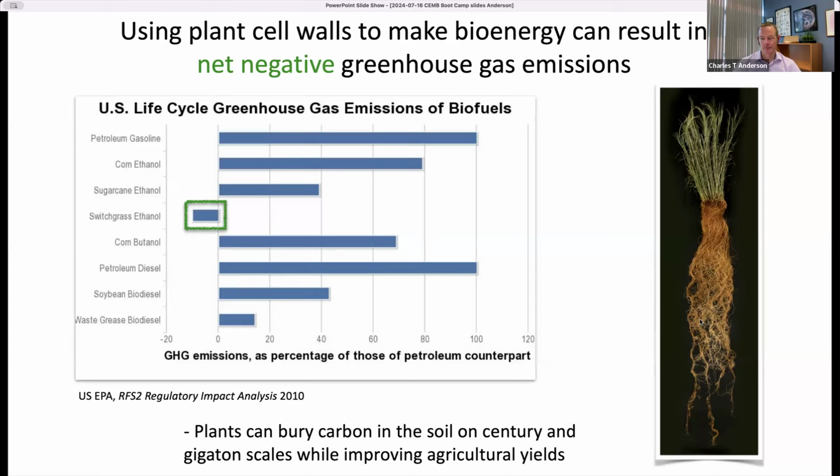So when we think about things like carbon capture and sequestration or direct air capture, plants are already doing that for us, right? They're capturing CO2 from the atmosphere, converting some of that CO2 into sugar, pushing that sugar underground and burying it for us, and doing this on gigaton scales. So this also enriches the soil and helps improve agricultural yields. So plants are proposed to be one of the potential solutions that will help address this challenge of climate change if we can do bioenergy and biofuels responsibly and correctly.